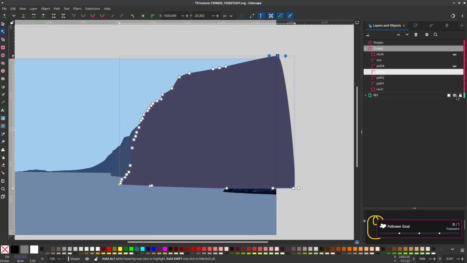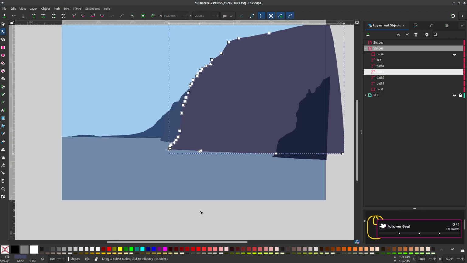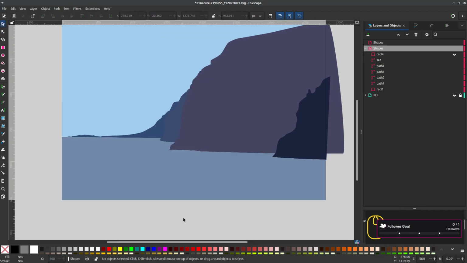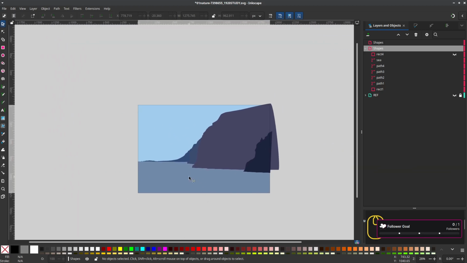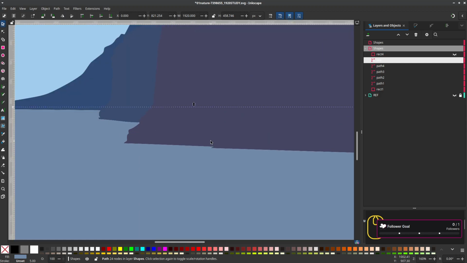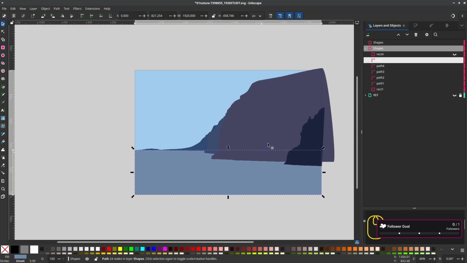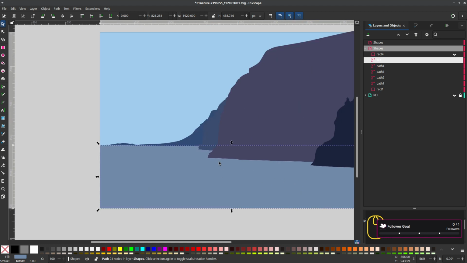And in this way, I no longer need my reference image. And I am going to have my shapes here. Obviously, I wouldn't necessarily have had to fiddle with this ocean to extract from this image.